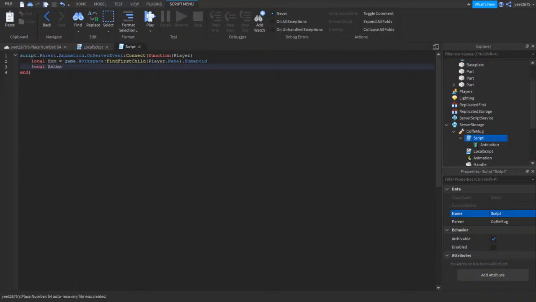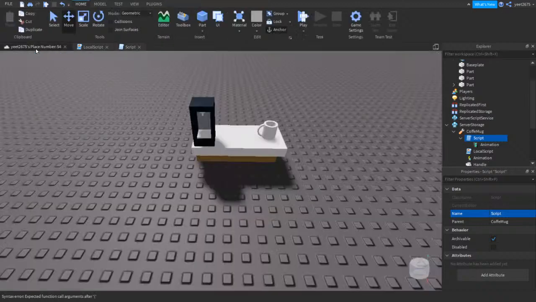Local animation equals humanoid load animation, and then animation, which is script.animation, and then that should work. It's not come up, so we're just going to do animation play. So that should work. I'm going to test it out now.